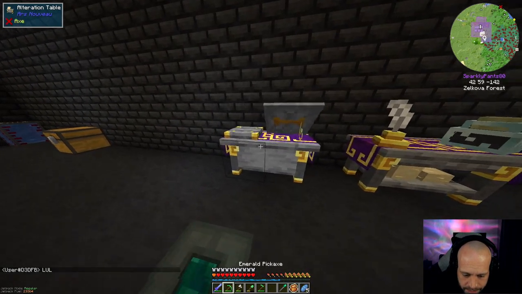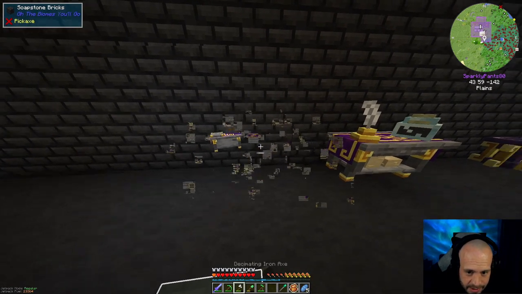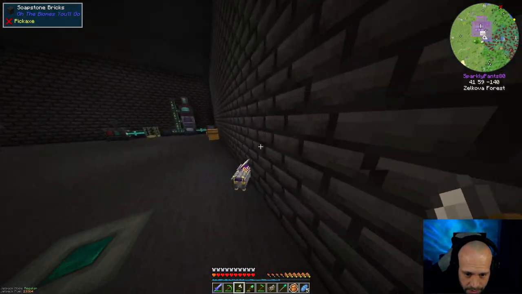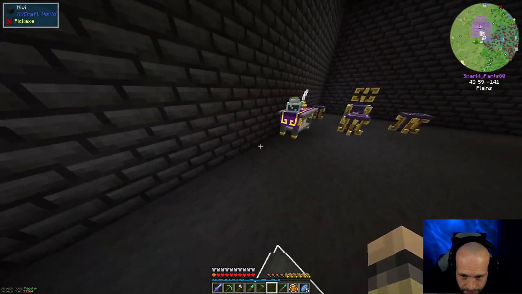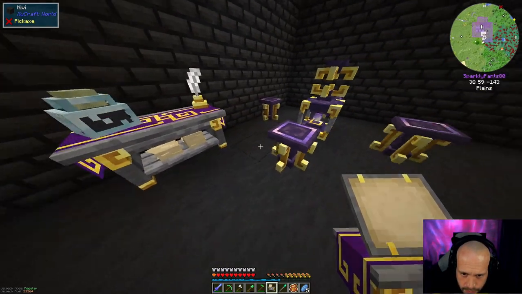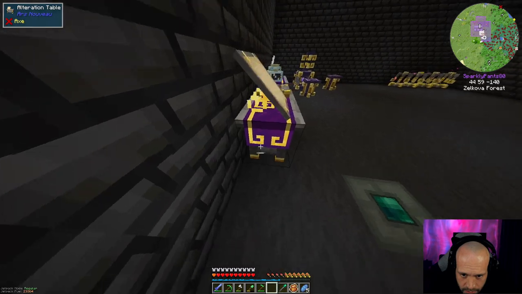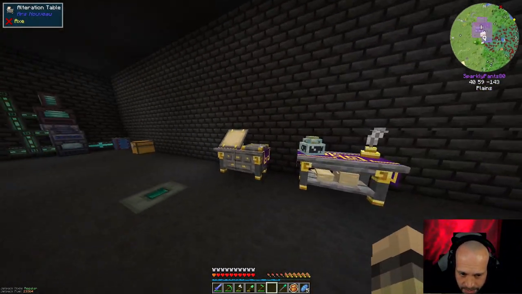Huh. They are facing the wrong way. We need the axe. There we go. Okay, so we'll go this way instead. That's more like it. And then, oof, that's kind of tight. And then you there. Perfect. All right, we got our bits and pieces.